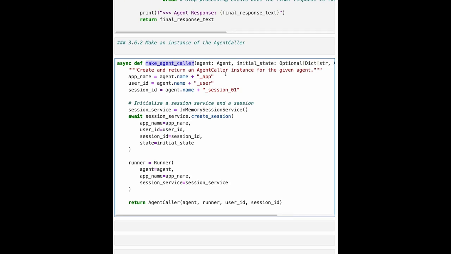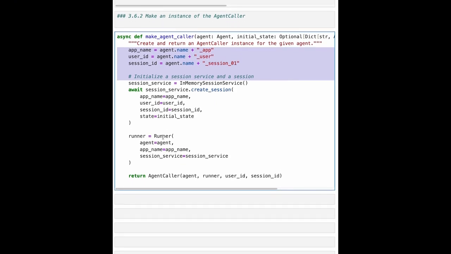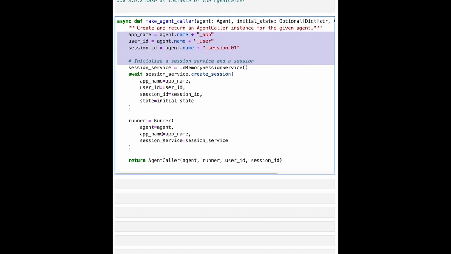You will be passing into it all the necessary information that it has. What's the agent that you want to be running? And also, what is the initial state of that agent? Where the state is the agent's internal memory. All of this should look just like what we had run through before, but now packaged up into, here's the different elements, the major components that should be combined into the agent caller. What is the current app, the user, the session ID? Create a session service for both memory and also for managing the session itself. And then finally, also create a runner. Then having constructed all of those things, pass those into the agent caller, which wraps those all up into an execution loop.